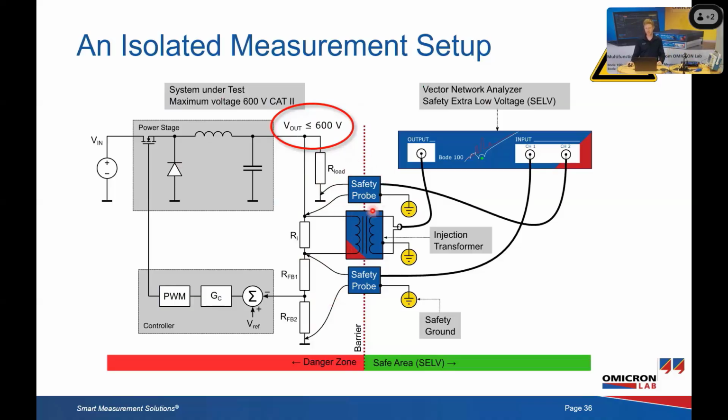And then we have the differential probes that are rated to the safe voltage or to the voltage that you experience. And then after this isolation, we have the safe area where we can connect our vector network analyzer and the computer and be safe when operating it without having the danger of the system.